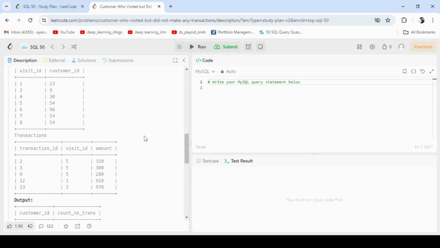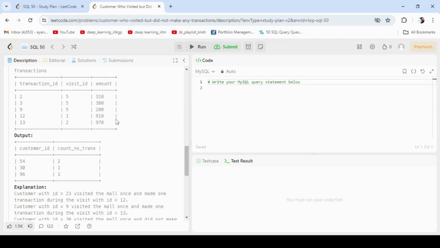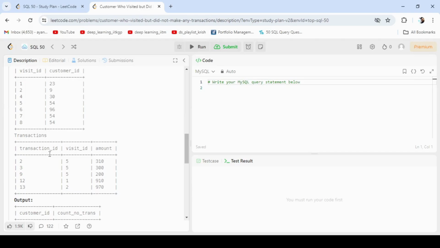So you can check over here, this is the customer ID and this is the visit ID. So 2, 3, 9, 12, 13 are the transaction IDs, and the visit is 5, 5, 1, 2. So apart from 5512, the remaining are actually visiting and doing no transactions, right?